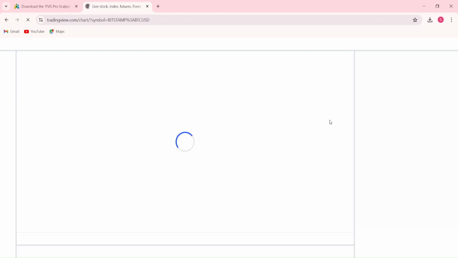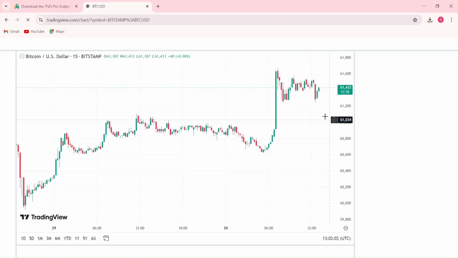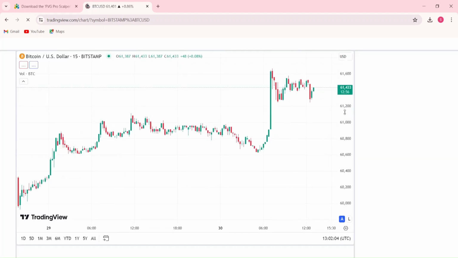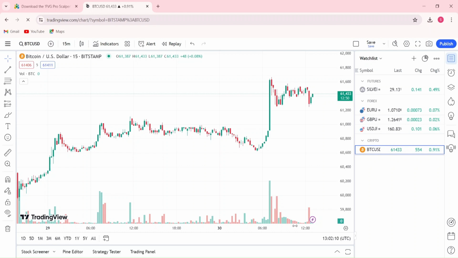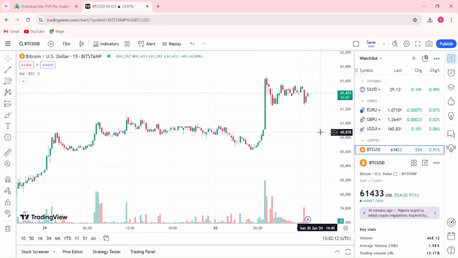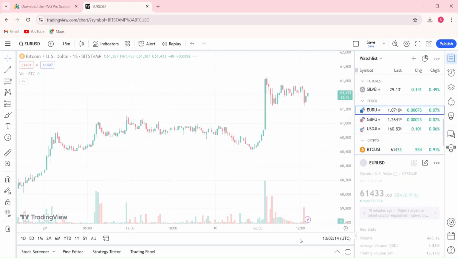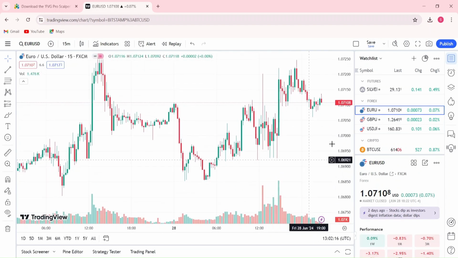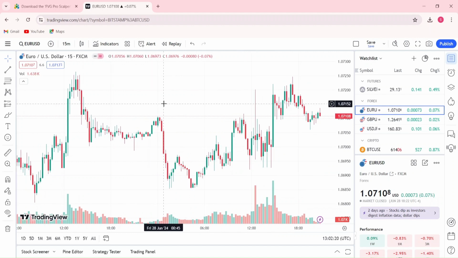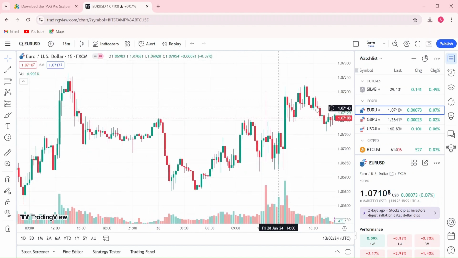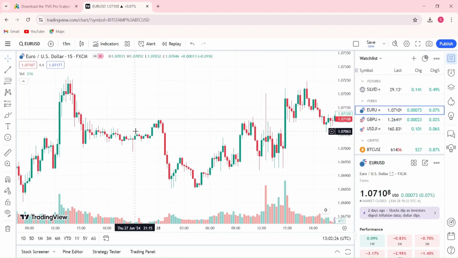in trading. Fair value gap is a part of the smart money concepts which is used by big hedge funds, mutual funds, and also big banks to implement in their day-to-day trading activities and to profit from financial markets. So for instance, let's look at this chart and we'll try to figure out some fair value gap.